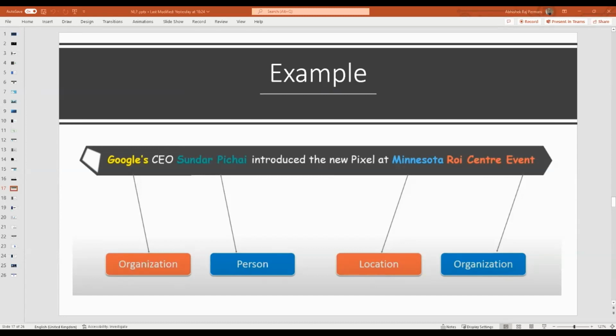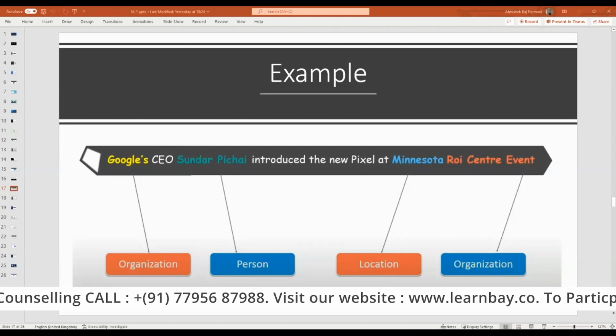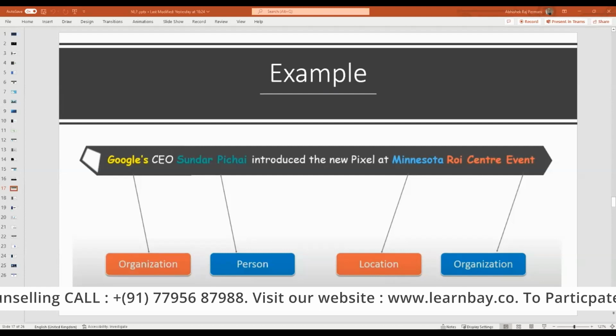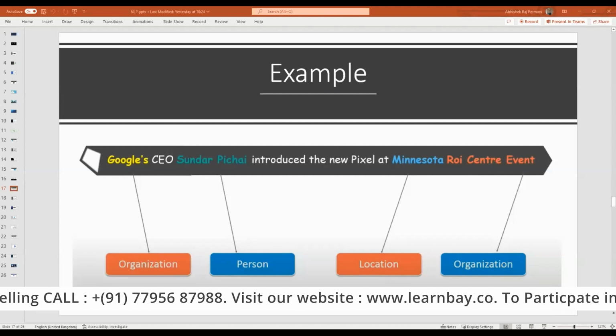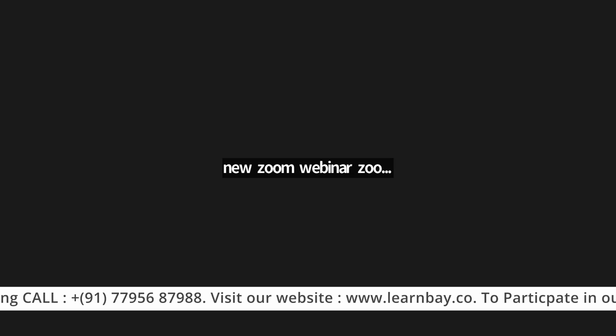Okay, and we go one step above it and we classify them as an organization. If it is a noun, which type of noun? In noun, it can be a person, it can be an organization, it can be a location as well. So it specifically classifies everything, but it's not necessary that the taggers that we use for NER are able to classify everything. They have some limitations, and we have to look into what their limitations are, right guys? So let's go to the notebook and see how we code NER.